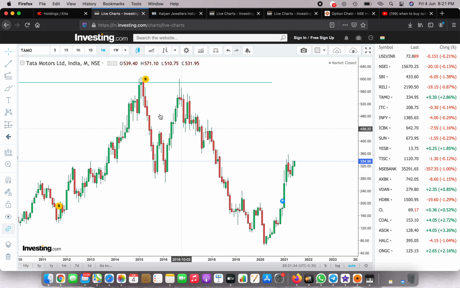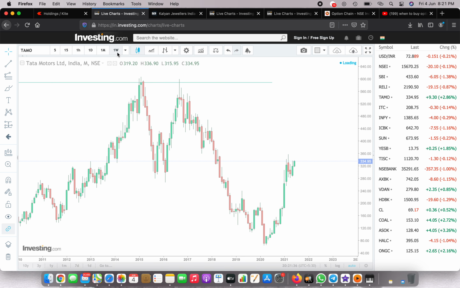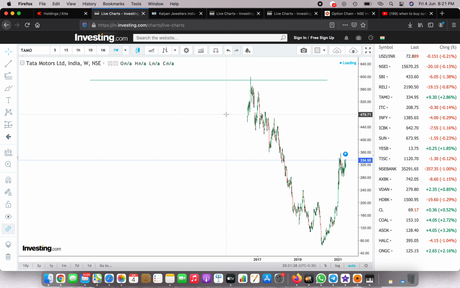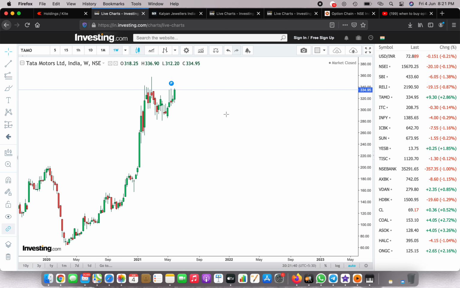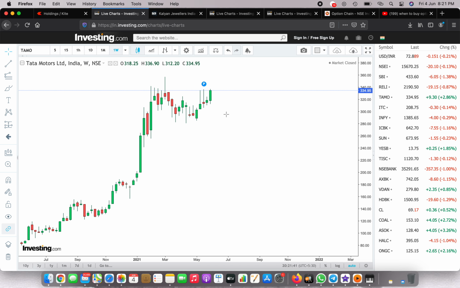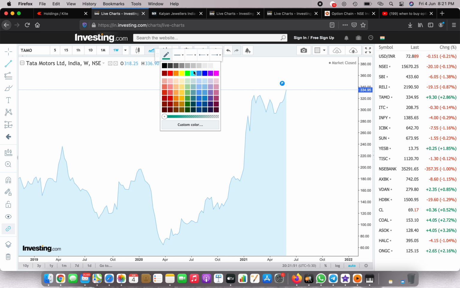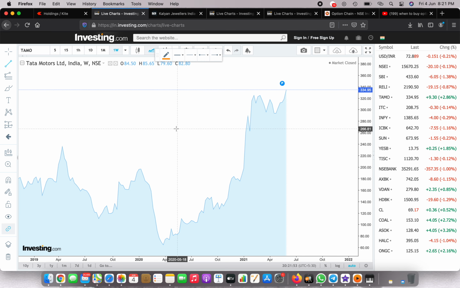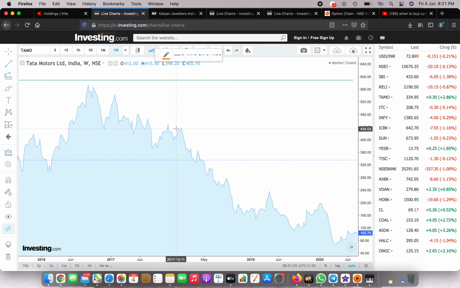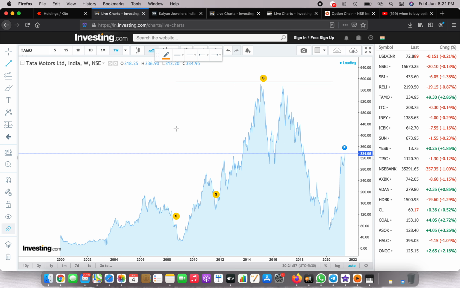Okay. Now coming further, we move to the weekly. Let your line stay there on the monthly chart, and you will use another color. Now let's see on the weekly form. Let's use a different color, we'll use an orange color. Now see, again it is not matching, but you don't need to bother about these things.